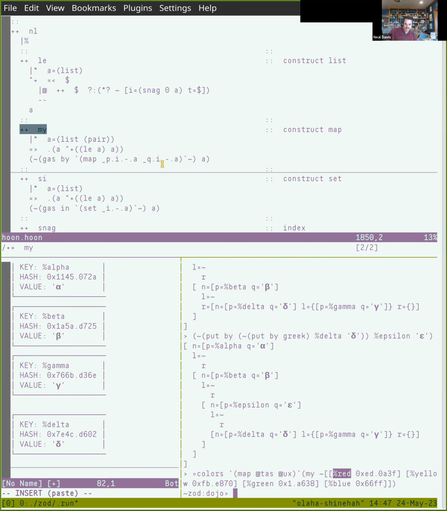So the way it's going to build things, we need to see the list constructor because LE is up here. But what we're going to do is it's going to actually just run gas by over this empty one and then insert an A into it. So map cab p.i.hep.a, map cab q.i.hep.a. Right?